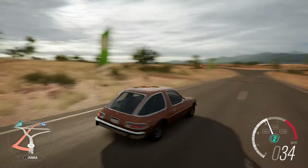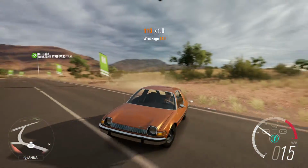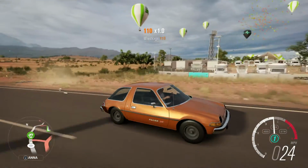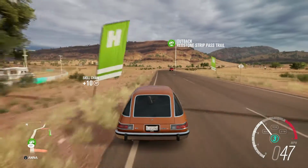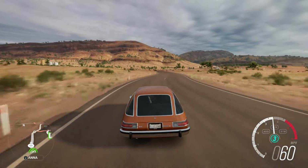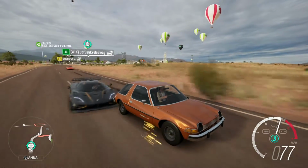I think the Outback's a good place to test this car out. It seems like the type of car you'd see in the Outback. I quite like it bone stock, really. Just a car to mess about in, you know, those old bangers you see, like in Top Gear, racing through villages and stuff.